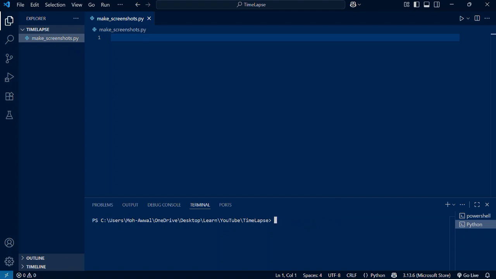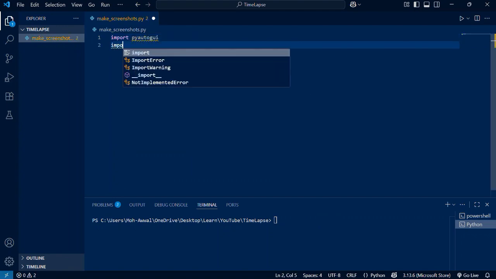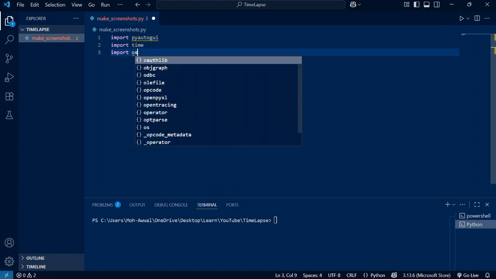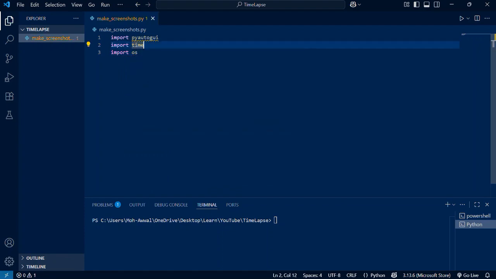Okay, so I'll come to my imports. I'll import pyautogui majorly for my screenshots, then import time. So I'll be using the time module to keep track of the intervals. It won't be screenshotting every moment, because I'll be using a for loop to repeat. Then I'll be using the time module to basically sleep, to stop it for a particular amount of seconds, just to implement intervals. And import os, our operating system. Okay, so we're using this to create folders, get files and all that.